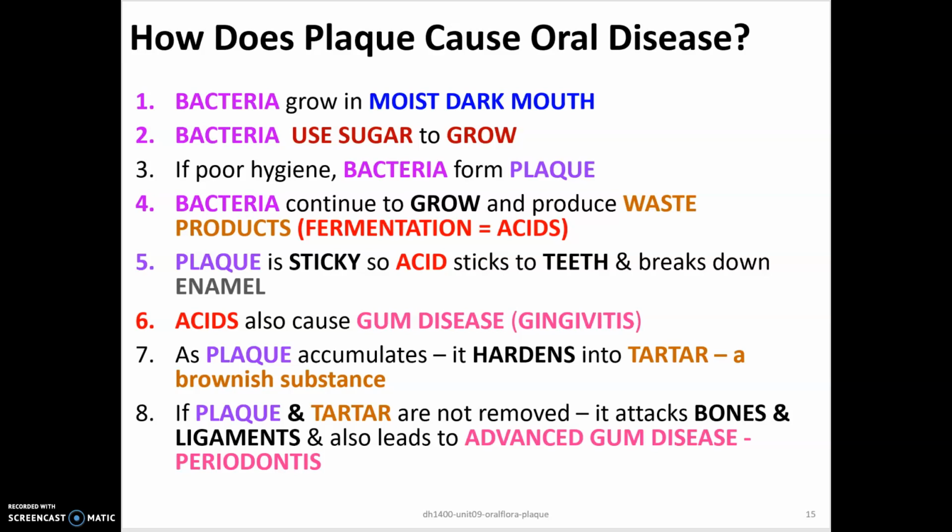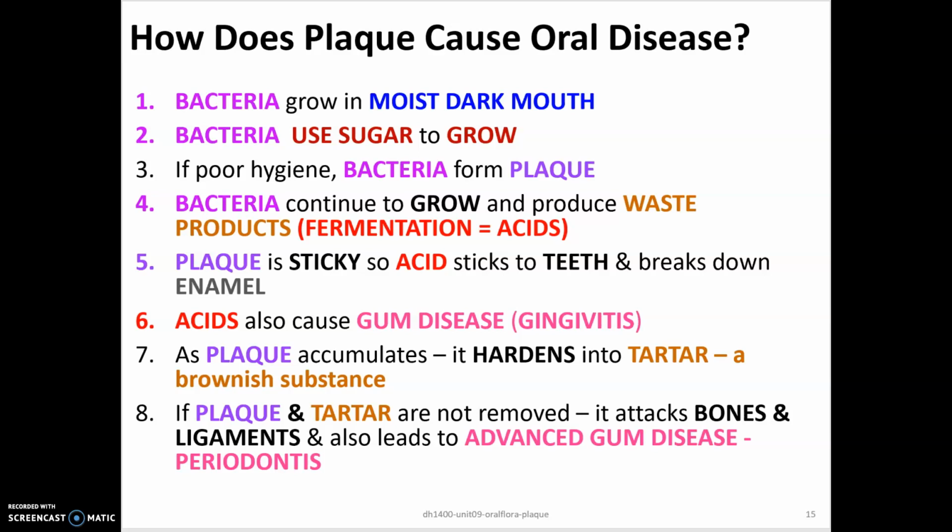Okay guys, let's get back to video number 2 for Unit 9 now. We just talked about the formation of plaque and how microorganisms are involved in that. So what we're going to talk about now for the rest of this unit is how these formations of plaque or bacteria can go from something as simple as a biofilm on our teeth to something as serious as heart disease and stroke. So we look at the steps here on this slide. It's a pretty good organization of it.